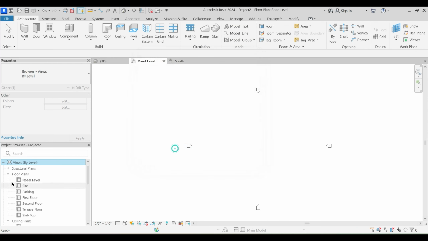Apply, yes, fine. So now you see that it follows the chronology of height. That is road, parking, first, second, terrace, and slab top.